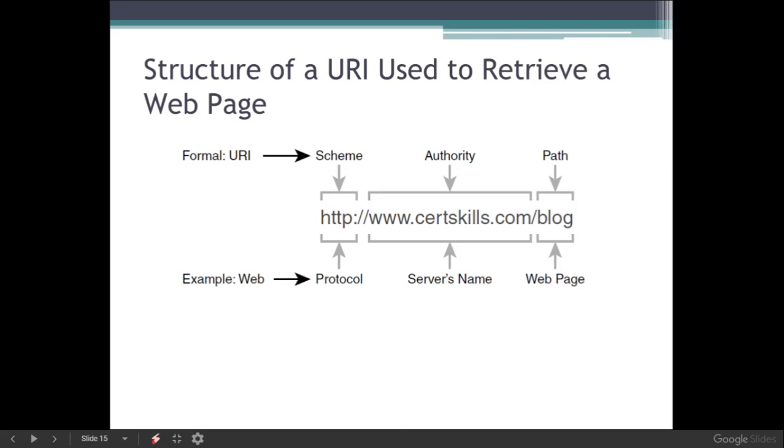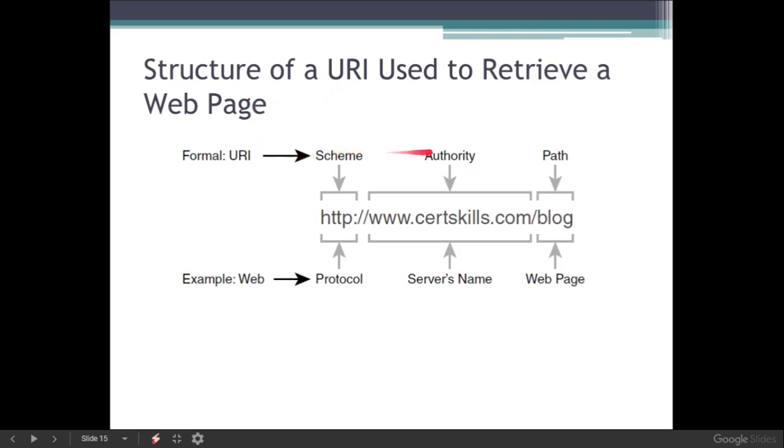But a URL is a subset of a larger term, and the larger term is URI, which is Uniform Resource Indicator. Now, this term is really saying how do we indicate what resource is being used.